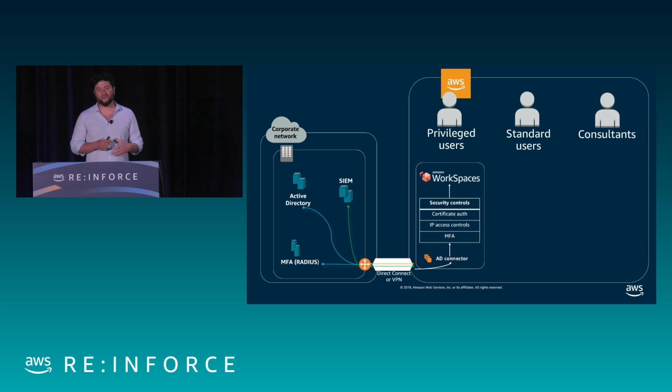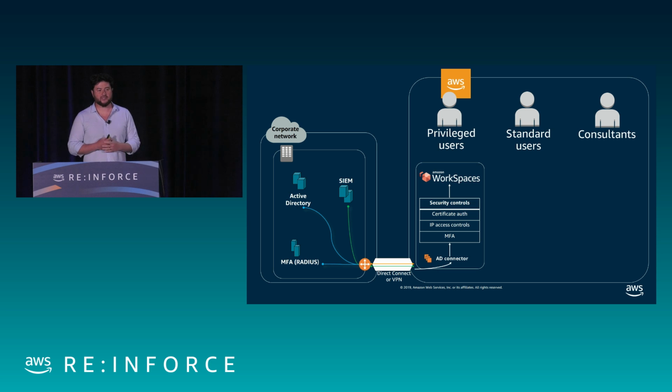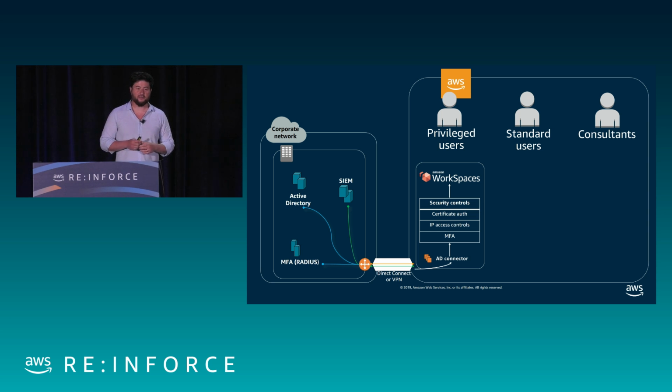Well, let's say also I'm really paranoid about where these people are when they're accessing this content. So with IP access controls, I can whitelist IP addresses, whether that's a corporate network or a dedicated home office, whatever it is. But it's a whitelist, and if it's not on that list, they don't get in. Great. And then, of course, multi-factor authentication. These credentials, who knows where they're being used, who knows who's looking over a shoulder, bring in that MFA.